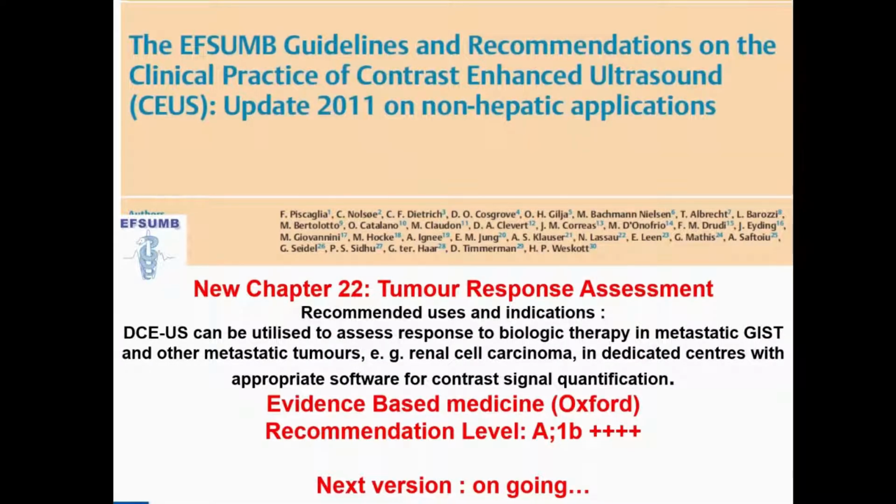So this indication was added in the European guidelines published in 2011, and I think now we will soon have good news from the Paul Sidu. And in this publication, this indication had the label A1B, and if we want the maximum label, we need to have 2 multicentric studies. So currently in France, we are starting another study in colon cancer treated with VEGF trap with 6 centers, and probably after we have the maximal level with 2 multicentric studies.